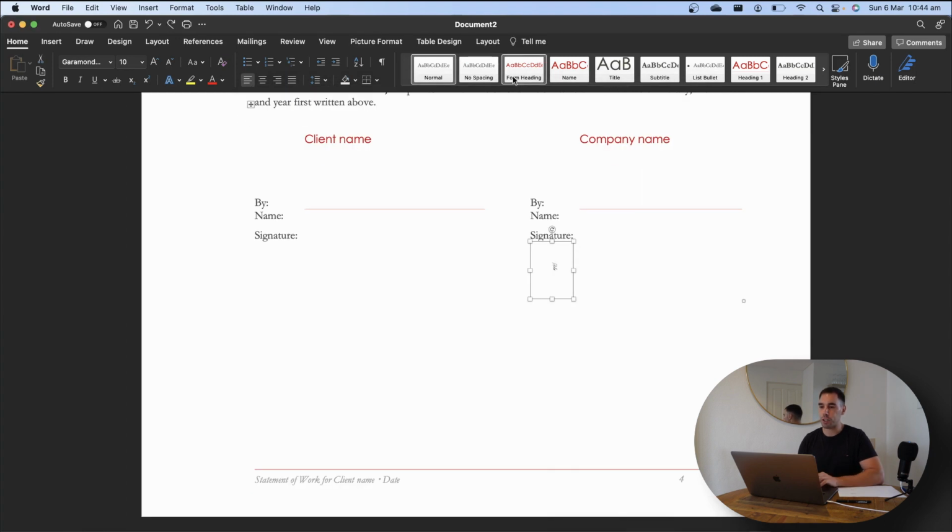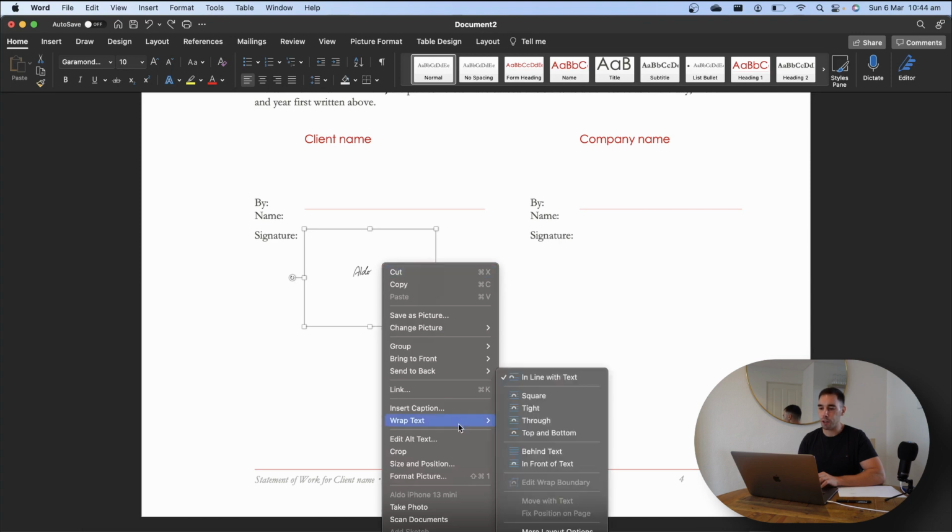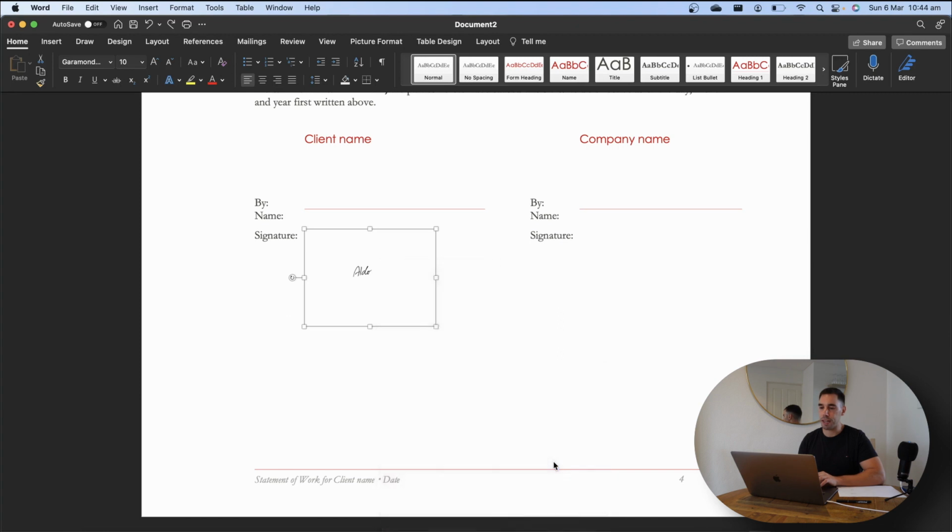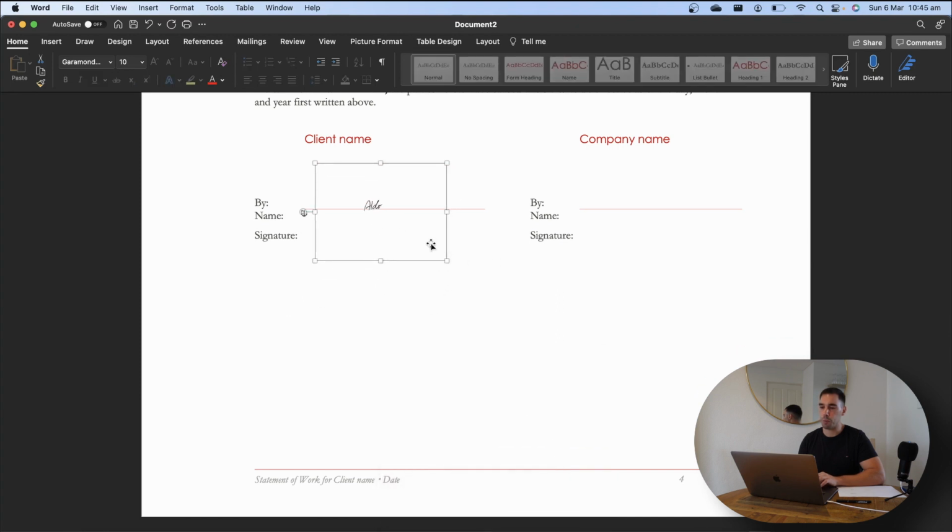First thing I'm gonna do is actually change and rotate this image here. So I'm just gonna grab it and turn it around. And then we're gonna make it a little bit bigger. If the image starts moving the document around, just right click on it, go down to the option of Wrap Text, and put it on In Front of Text. This way you can put it directly on top of any objects and it's not gonna move your document around. And you can see here, I'm just gonna place my signature right there in the center.